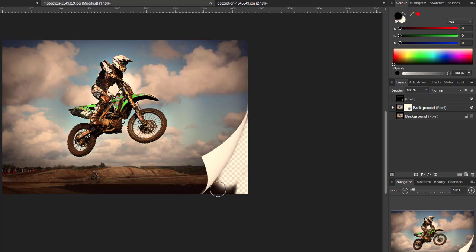And you don't have to worry too much about going close to the edge, because as it's a mask, it shouldn't really be affecting the layer above. And if it does, you can always change to white and bring back anything that you may have taken off. So really, that is the end of that look at how to curl that over.